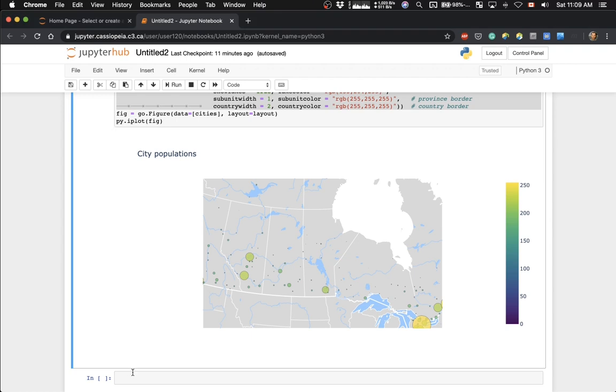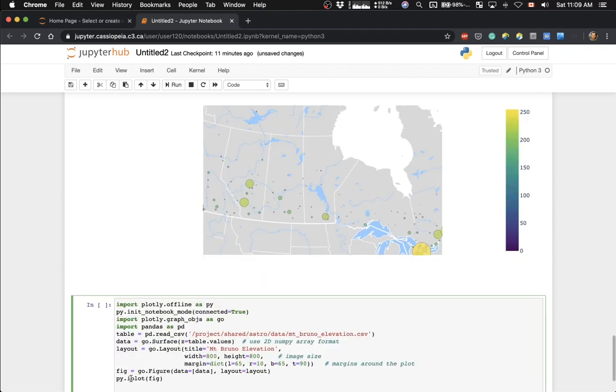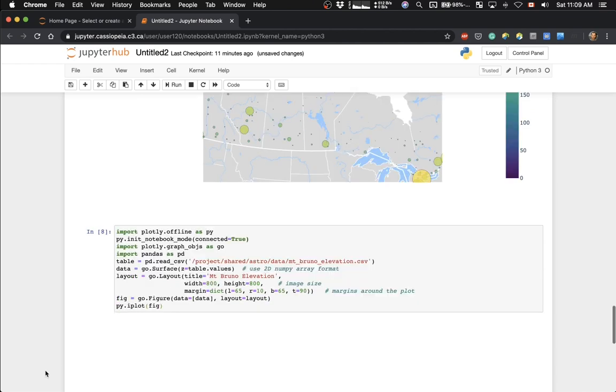Next, let me show you a three-dimensional plot in Plotly. So in Plotly, you can create very simple three-dimensional plots. You can spin them in 3D. You can zoom in and zoom out, but they're not really truly interactive like the plots you will get with ParaView. So this is much simpler three-dimensional plotting. Let me run this code.